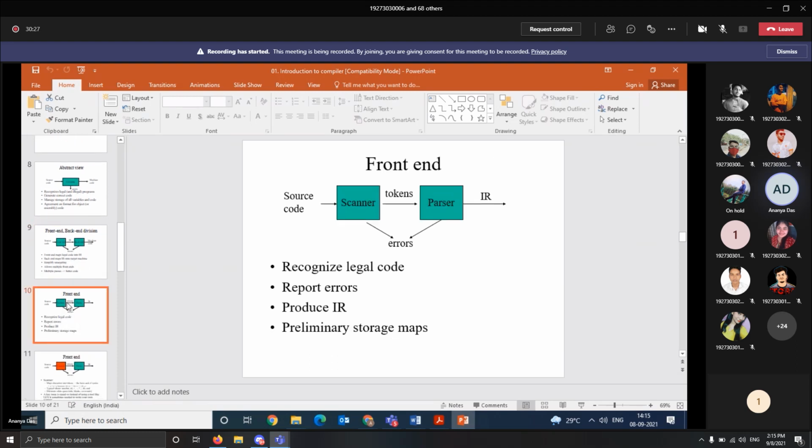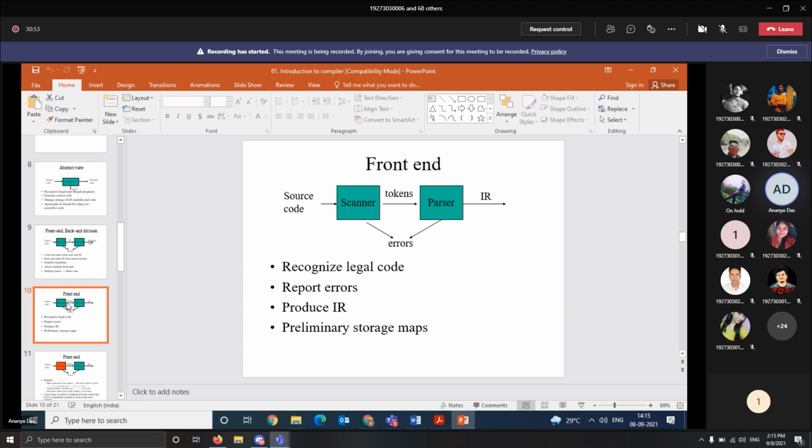So in your front end, I told you that you first have to understand the source code. Is your code syntactically and semantically correct or not? You are trying to recognize each of the written tokens inside that code.